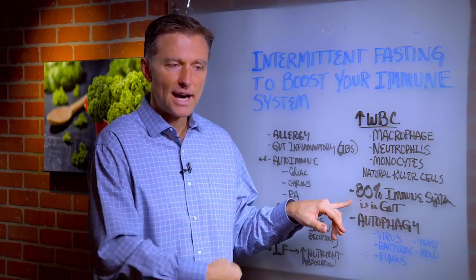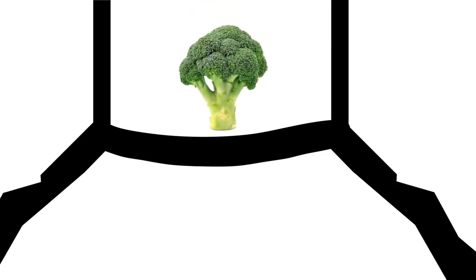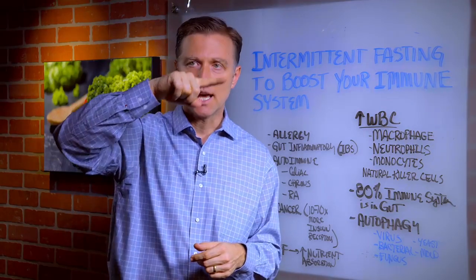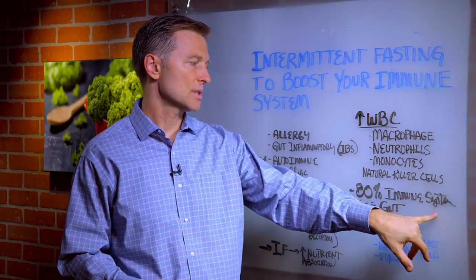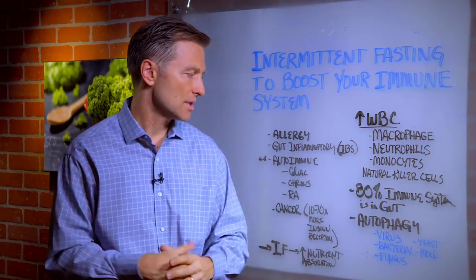I mean, that's incredible. And check this out, 80% of your immune system is located in the gut. You have all these lymphatics in there, and the food actually has to go through a little barrier so it gets the stamp of approval through immigration. So it's an important system to strengthen because if you're eating too frequently, you're constantly irritating and raising insulin, creating little holes in the intestine, and then you lose your immune system because it's constantly under attack. So not eating strengthens the immune system.